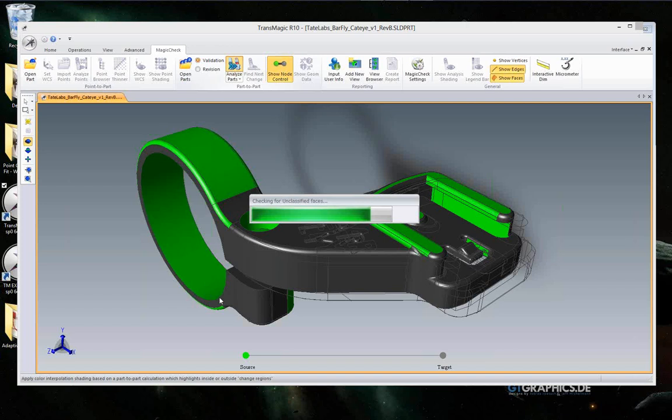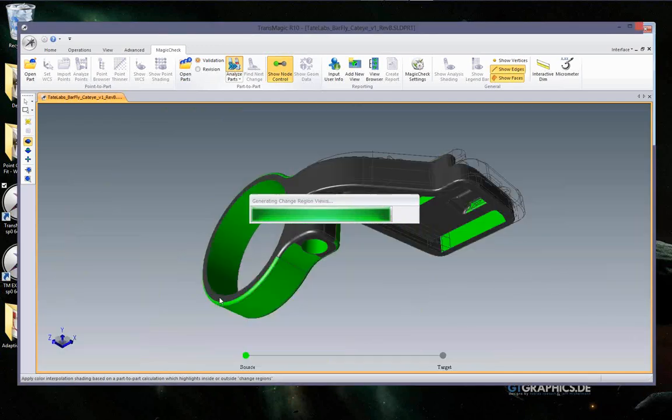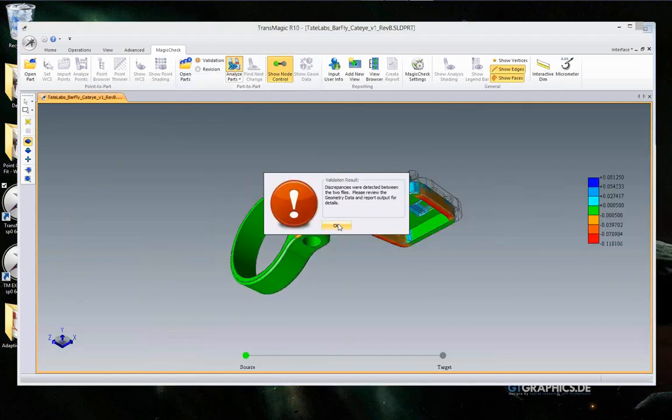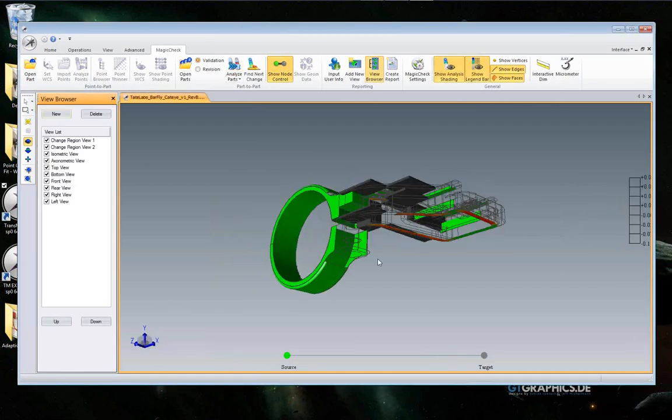So the unclassified surface analysis is checking for surfaces that have moved so far that we're determining if they actually were changed or if they're actually new surfaces. And we can detect for those types of surfaces also. When we have really drastic moves, the unclassified face analysis takes a little longer, just simply because it's trying to determine if they're new or not. So technically, because this had so many changes, it's called one change region because it really affected most of the surfaces. So again, we're running a validation here, so of course we have discrepancies, but we're doing this on purpose.